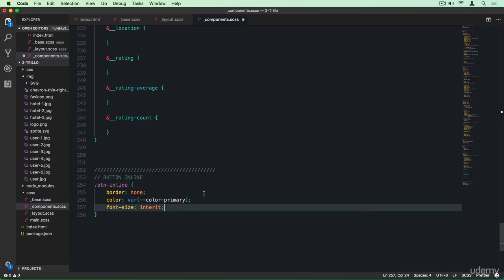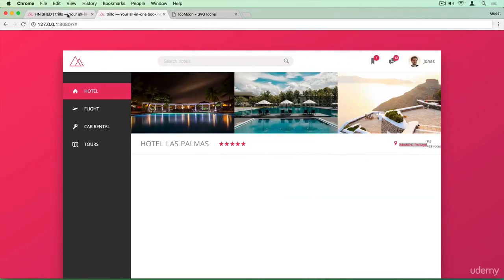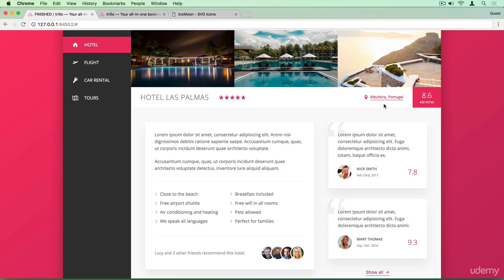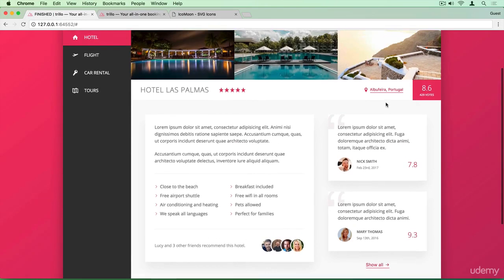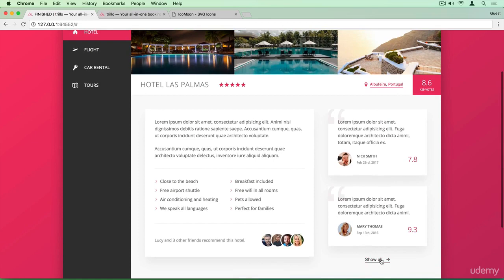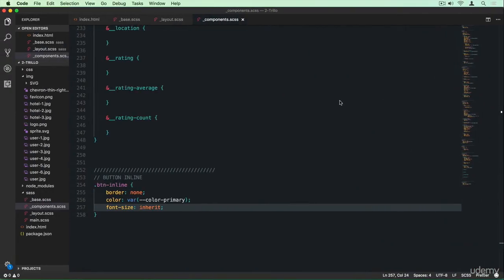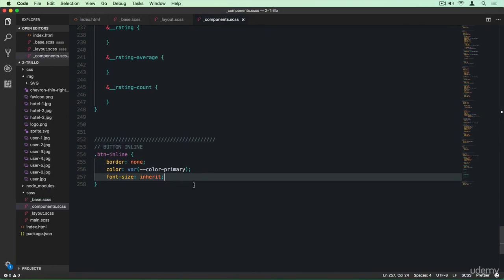Okay, and why is that? Well, let me show you the example here. So in this case, for example, the text is really small, and down here where we use it again, it's bigger. And so we do that by setting one font size here on this parent element. So for example, this huge parent element here. And then we can also set a font size on the parent element of this button. And then all we have to do is to set the font size on that button itself to inherit. And so by that, it becomes a bit more modular, more reusable.